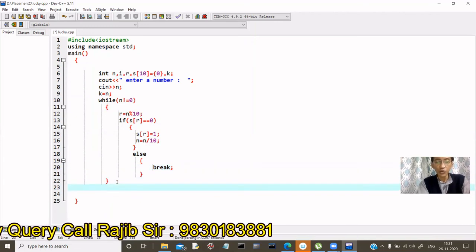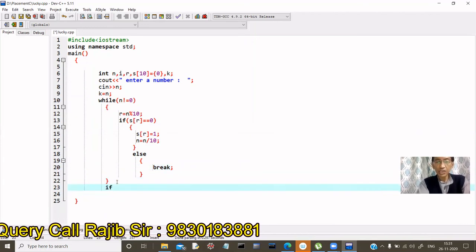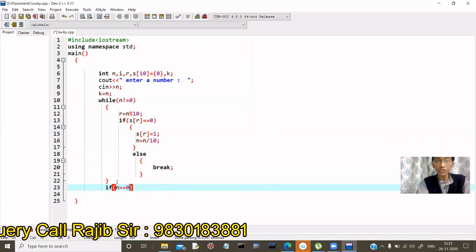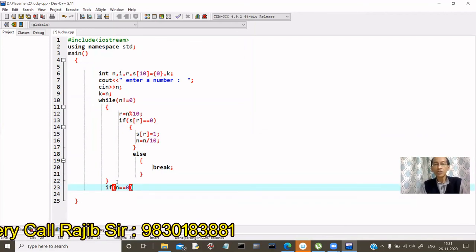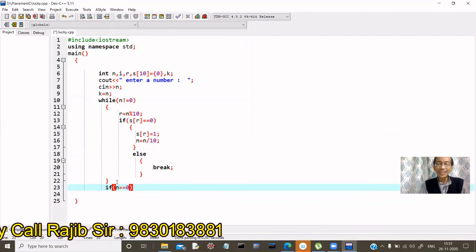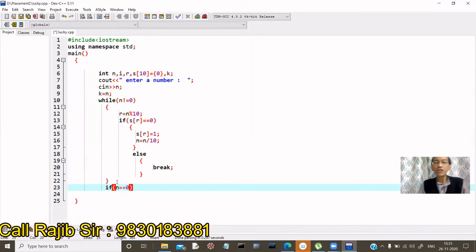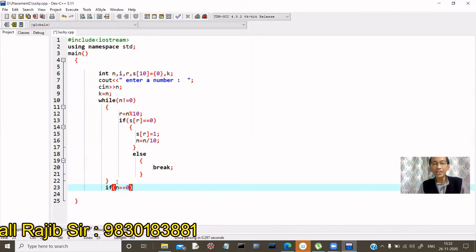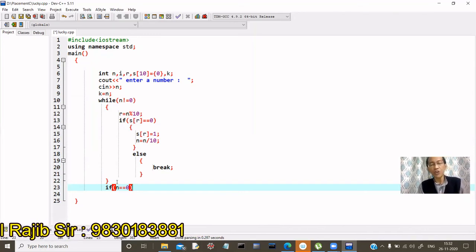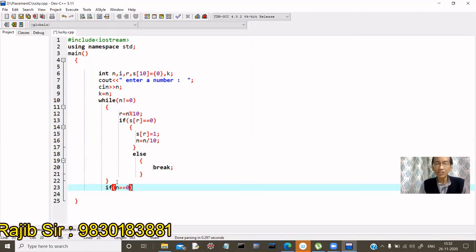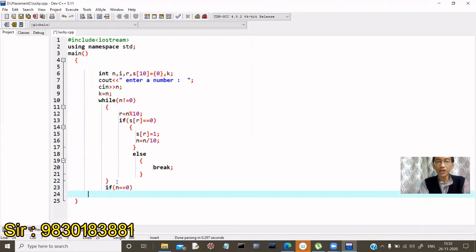Now coming out of that loop, you check if n equals 0. That means the loop ran until n became 0, so you did not get any digit repeated. That means it did not enter the else part and did not terminate prematurely. That means there is no repetition of any digit present in the number.